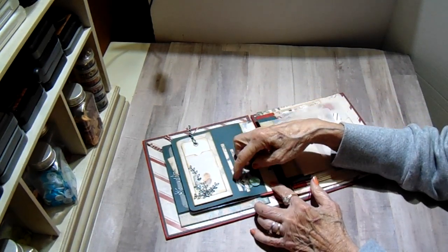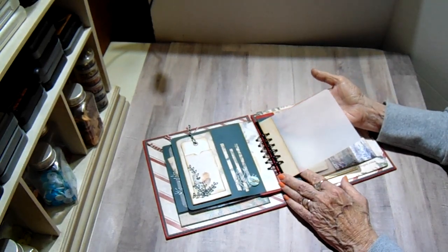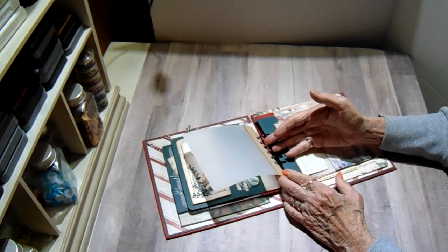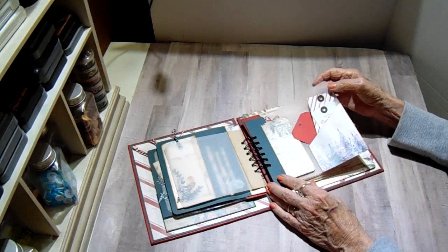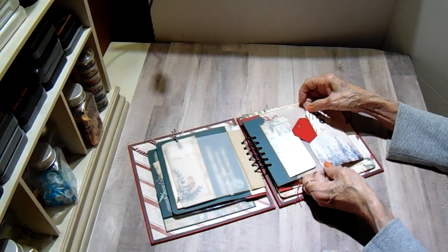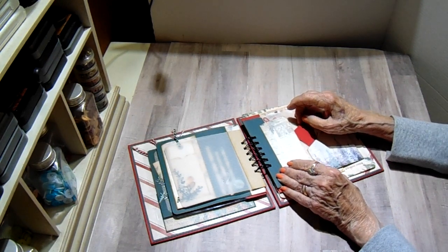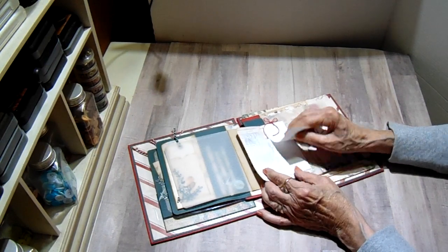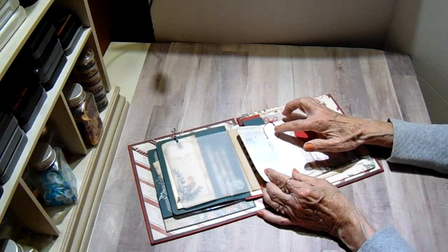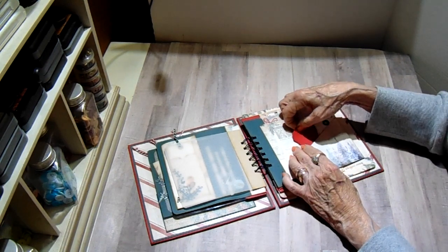And three little strips of the paper with some lace and a button with some twine on the button. This page I left plain because it's got a real small typewriter script on it and I just thought it was so pretty, but you can add to it if you wish. This is another vellum page and this is a wrap-around corner pocket and I have three little tags in here — they all need their twine in. I just cranked this one over to the left to hold it shut because there's not a magnet on that one, and it just has a little tablet in there with several sheets to write on. It's just tied with a small piece of baker's twine and you can just untie it and add more sheets if you need to. So this little tag will hold it closed.